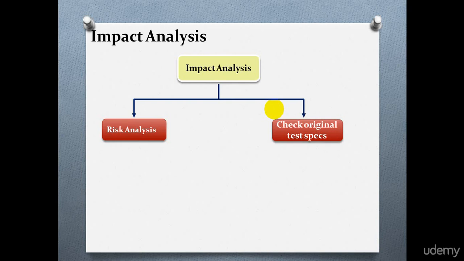Similarly, if you have test specifications from the original development process, then the same can be used for regression testing. We can use the same suite and modify it according to the changes to the system. Say for example, we may have to change just the expected results in the test suite. This helps in reducing the overall regression testing time. This will also help to check if we need to add new test cases to the existing test cases as well.